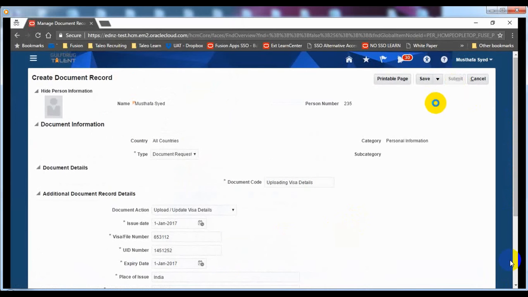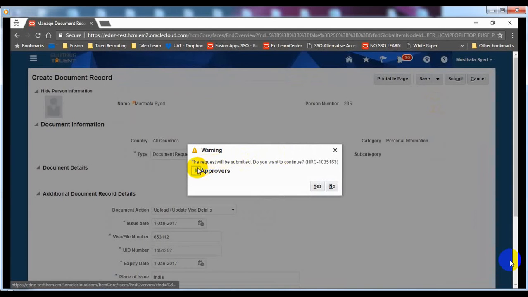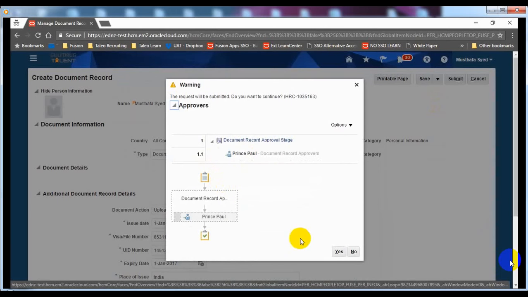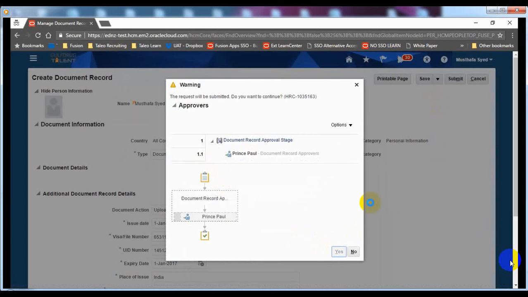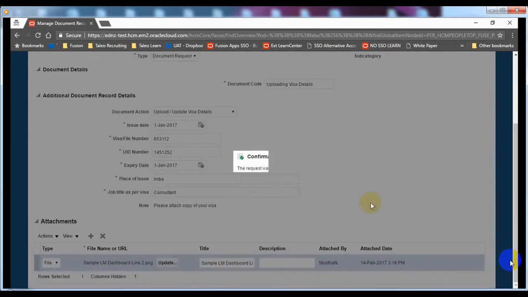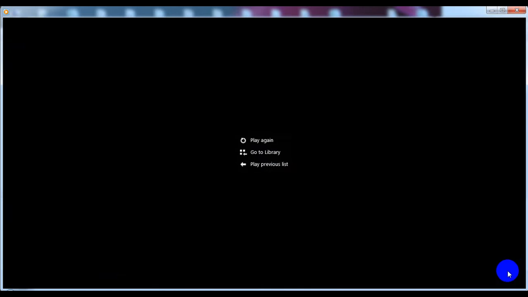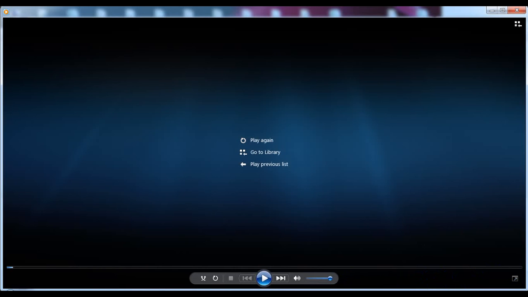These details, after you submit this information, will go to HR for review and approval through the system. Click yes. Once it gets approved, you'll be notified by HR.